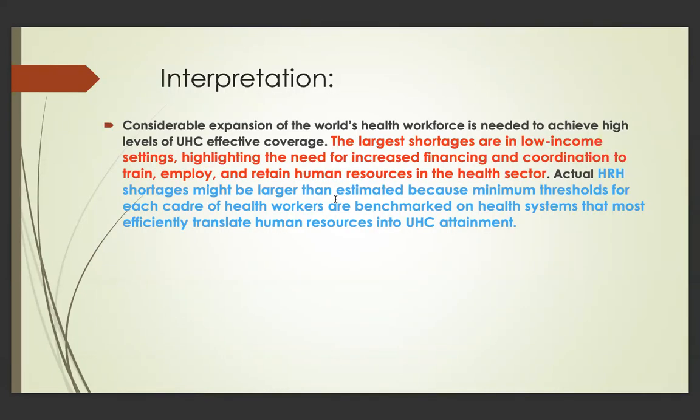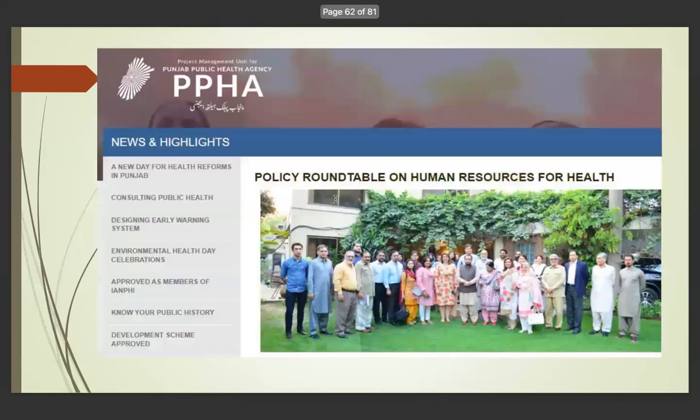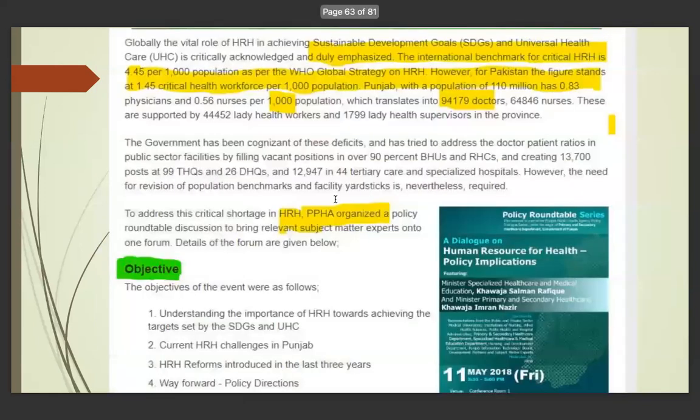Actually, the HRH shortage might be larger than estimated because minimum thresholds for each cadre of health workers are benchmarked on health systems that most efficiently translate human resources into universal healthcare attainment. The Policy Roundtable on Human Resources for Health. Globally, the vital role of HRH in achieving SDGs and universal healthcare is critically acknowledged and duly emphasized.